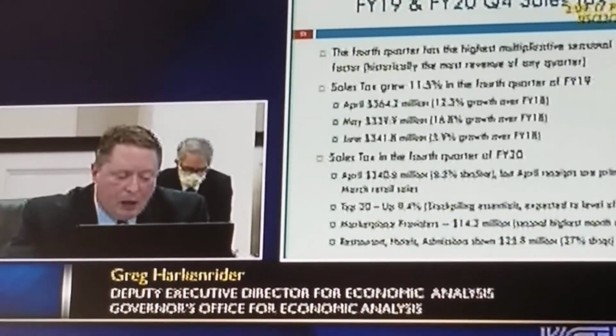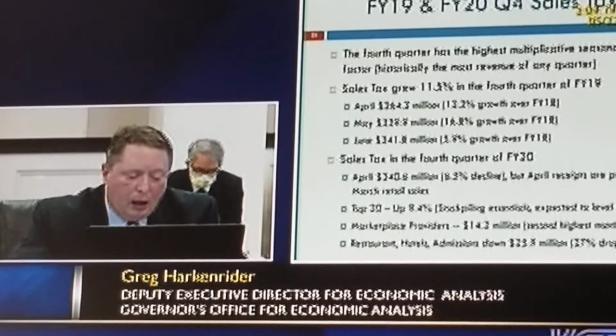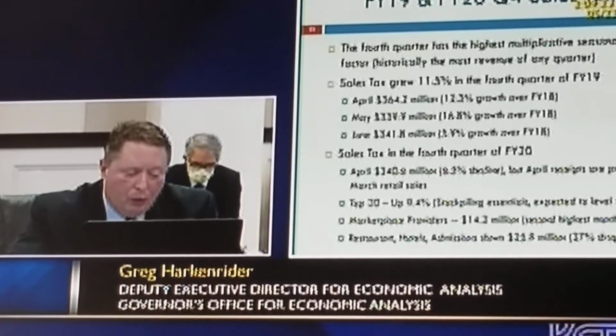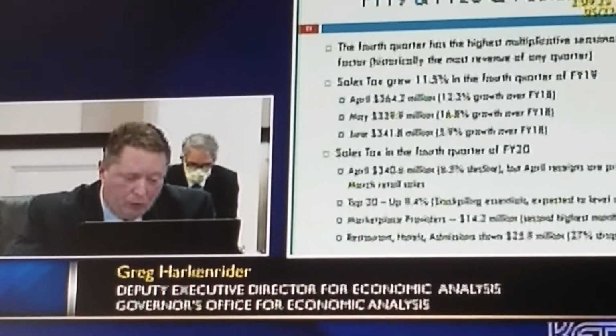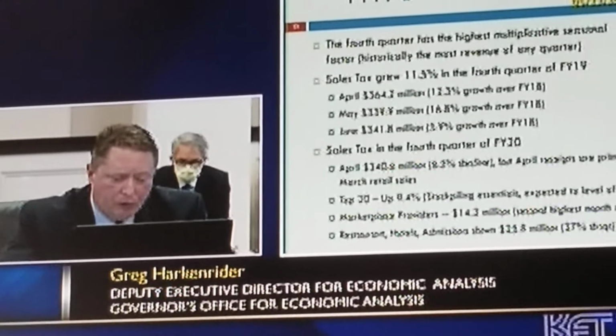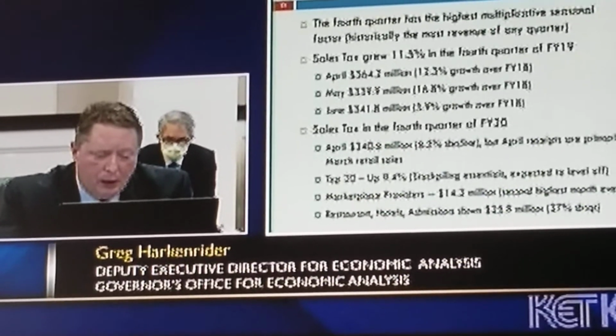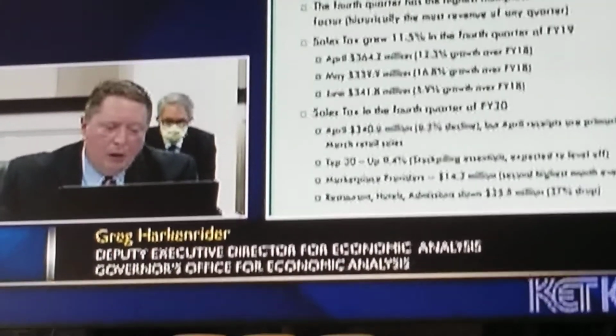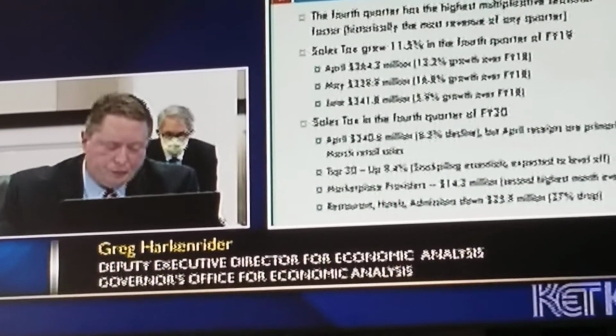I expect that category to get a lot worse when you have April and May activity, because we've just witnessed April and May, and they've been slow months for those three industries. So I expect the drop in those to be more than 27% in the last 2 months of the fiscal year.